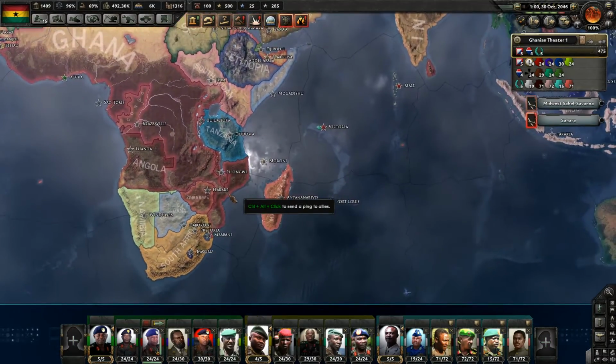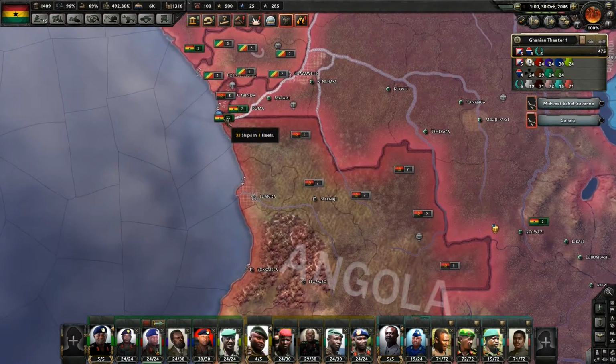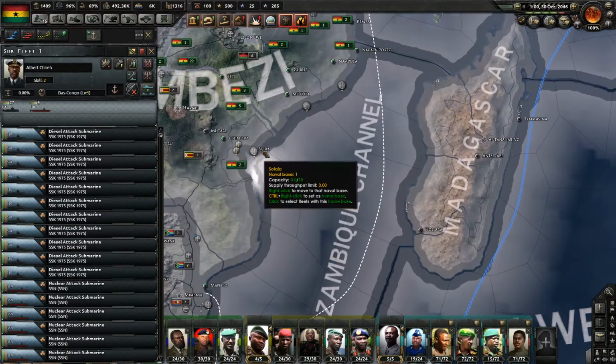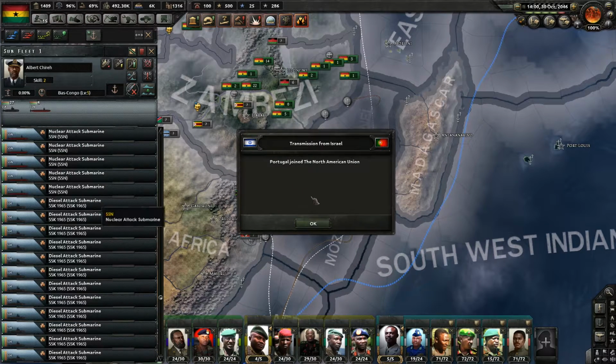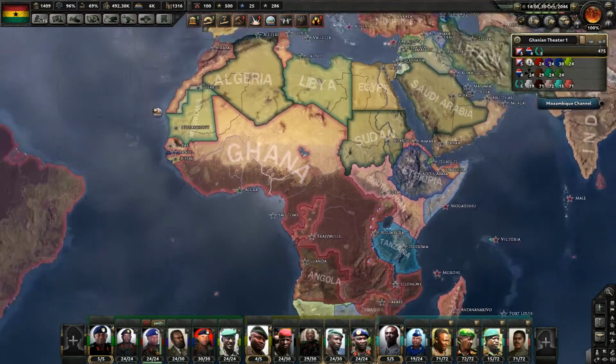Alright, so let me just check one thing. Let me just see. Can we bring our submarines? We have 33 submarines. Yep, we can bring them over here. Perfect. Which I need to start breaking this up into separate subfleets. Oh, and everybody's doing that now. Okay. But we're going to go ahead. We're going to end the episode here.